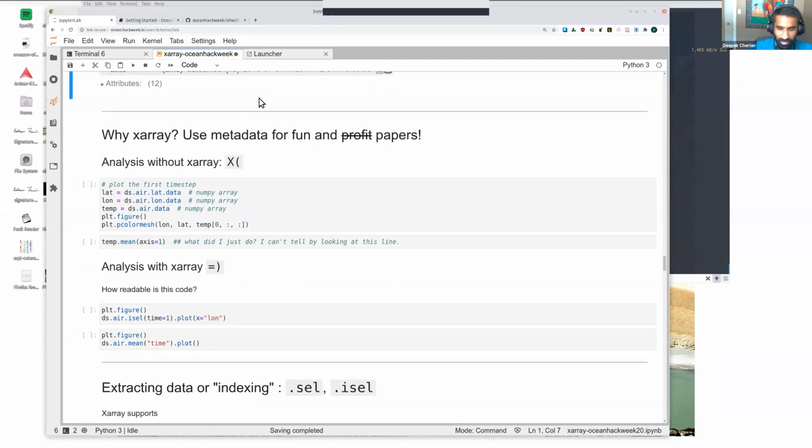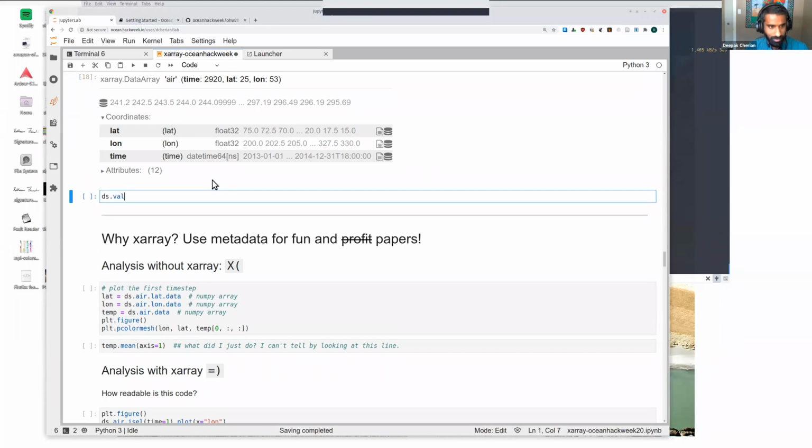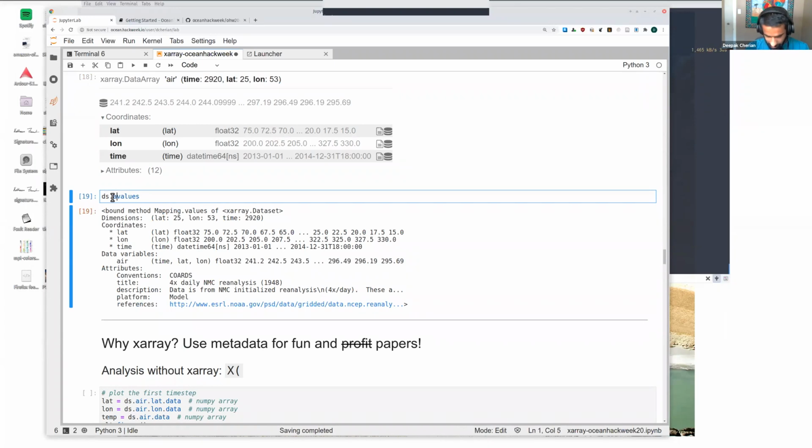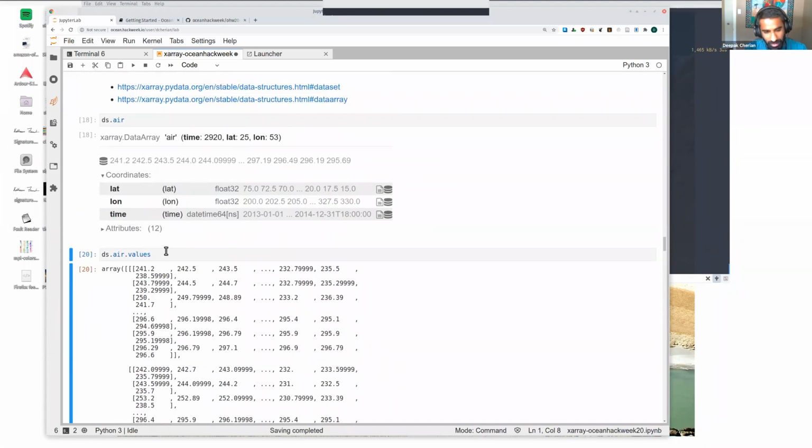Okay, I think I'll take a 30-second break and see if anyone has any questions on that bit. Okay, so first question is ds.data the same as ds.values? There is a very small technical difference. In this case, it is the same. Oh, sorry, ds.air.values is what we want. And so that's a NumPy array. Because in this case, the Xarray object is wrapping a NumPy array, it's actually the same, but at the end, I have a short demo of different data structures that you can wrap. And in that case, it can be different.